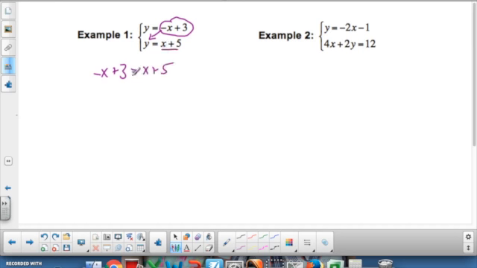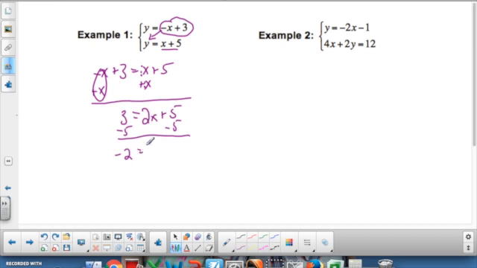And now I have an equation that you already know how to solve. I don't have any distribution or anything. I'm going to start moving all my variables to the same side. I see this negative x, so I'm going to add x to both sides. That leaves me with just 3 here. Over here, x, remember there's a 1 here, so 1 plus 1 is 2x plus 5. And now I can finish solving by saying minus 5, minus 5. 3 minus 5 is negative 2. Over here, I have 2x, and 5 minus 5 goes to 0. When I divide by 2, I get x equals negative 1.